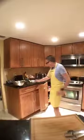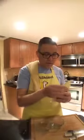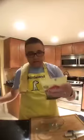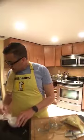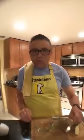Okay, so this is here. We have our pine nuts. I'm gonna use them 2 different places. I just had to buy more pine nuts. These suckers are expensive. I was surprised how expensive they were. How much do you think, Price is Right, how much do you think that bag of pine nuts costs? Name that price. See if you can. For one, I'm gonna need 1.5 tablespoons worth of pine nuts.